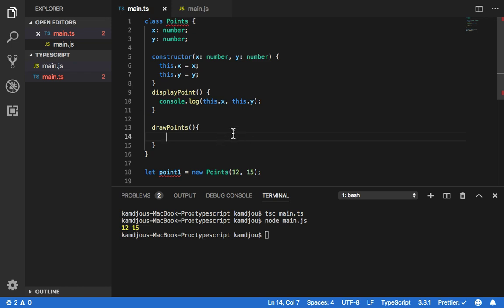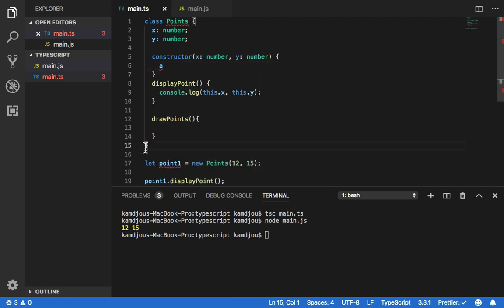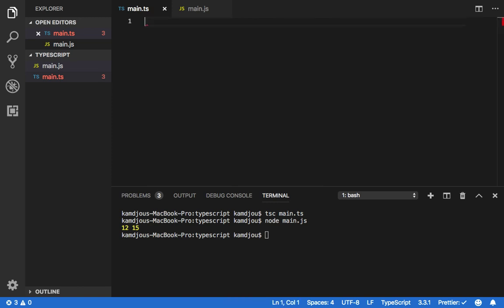So we are going to look at access modifiers. Now, what are access modifiers? They are things like private, public, and protected. If you have used other languages like Java, you know about access modifiers. We have private, public, protected, and so many others. So how can they help us? Let's see the concept of access modifiers.